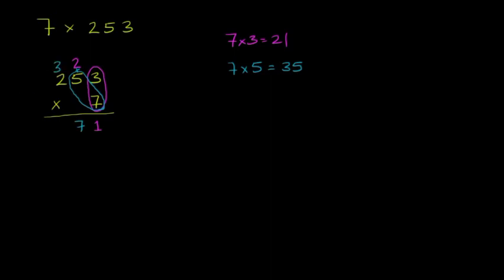Now we need to compute what 7 times 2 is. We know that 7 times 2 is 14 from our multiplication tables. We can't just put a 14 down here. We have this 3 to add, so 7 times 2 is 14, plus 3 is 17. So now we can write the 17 down here because 2 is the last number that we have to deal with. And so we have our answer. 7 times 253 is 1,771.